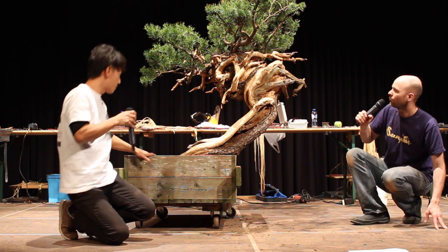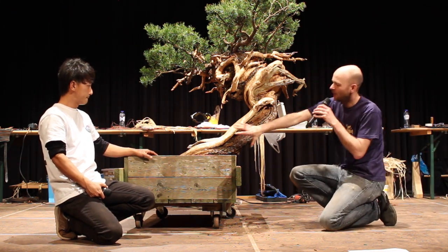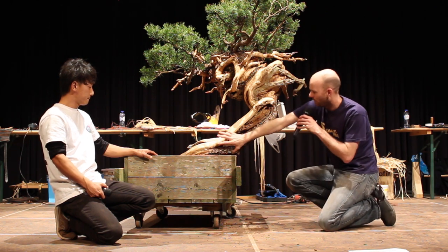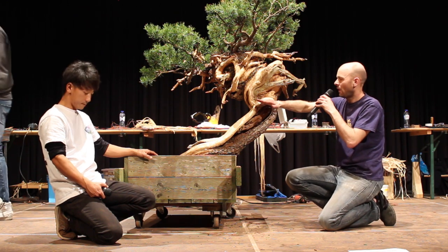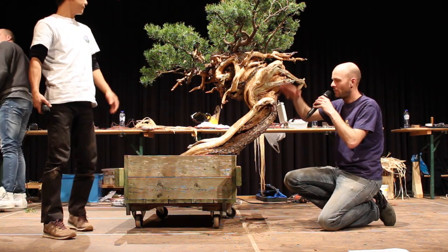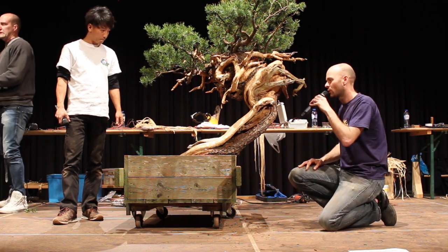So the big problem, looking at it from this side, is the difference in the straightness. The bottom of the trunk is very long and straight, and there's not a tremendous amount of movement compared to what happens above here. So there's a bit of a disconnect. The two parts are almost telling two different stories.